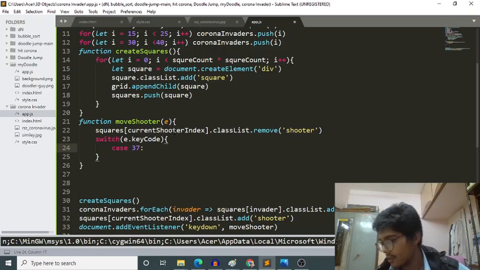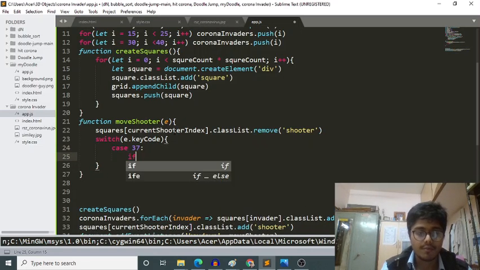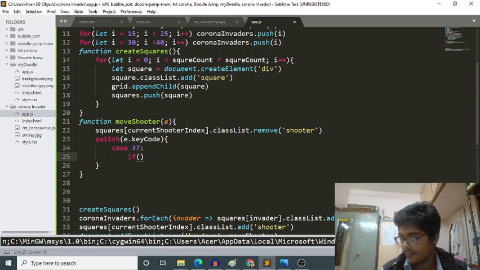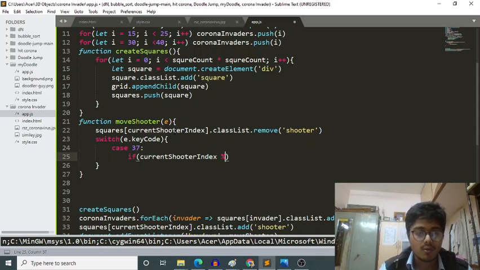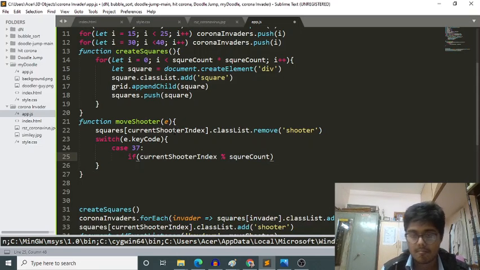Let me quickly take the reference so I don't go wrong. So for case 37, I want to check if this current shooter index modulo the width, or square count, is not 0.